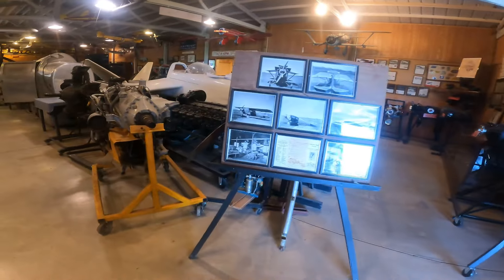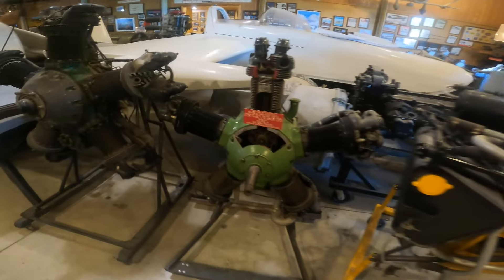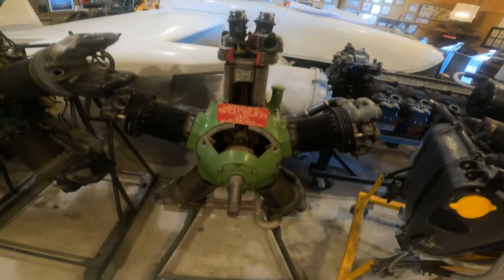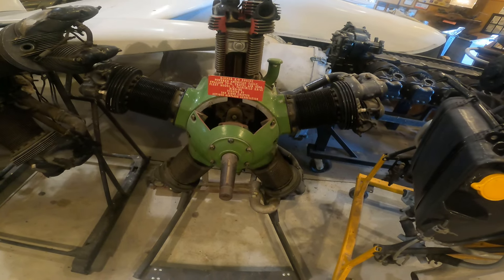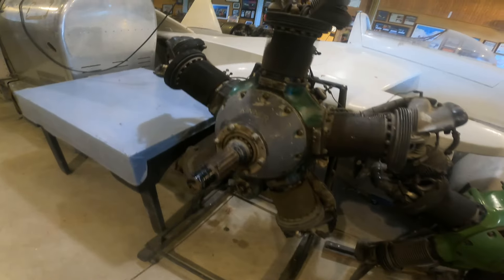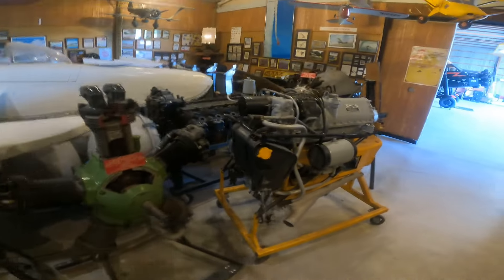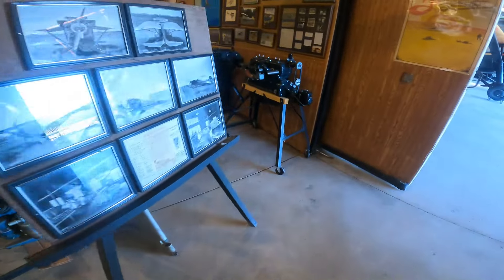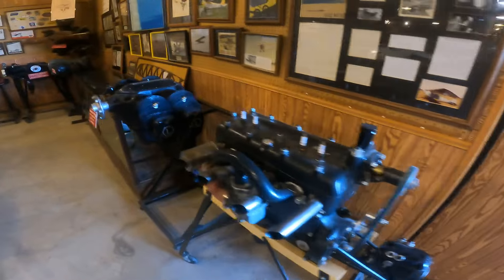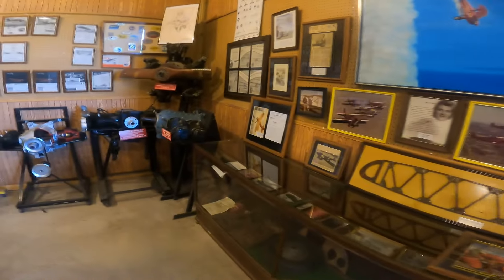I love these old engines. It's amazing how technology progresses at such a horrendous rate. A lot of these cutaway engines were used for training. Here's a Kinner K5 engine — Swallow Travel Air Fleet Model 2. These old engines have the cylinders placed quite far apart; they were lower power. They didn't start really stacking them up and extracting all the power. These huge radios had cooling problems — they were made of magnesium and had fire problems, like on the B-29.